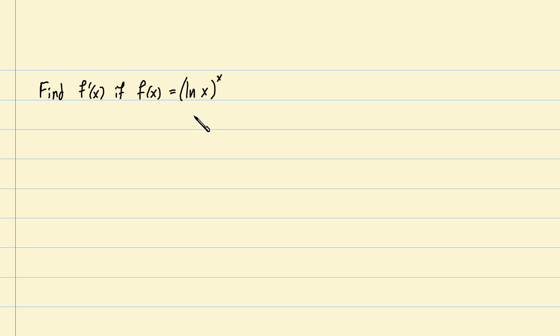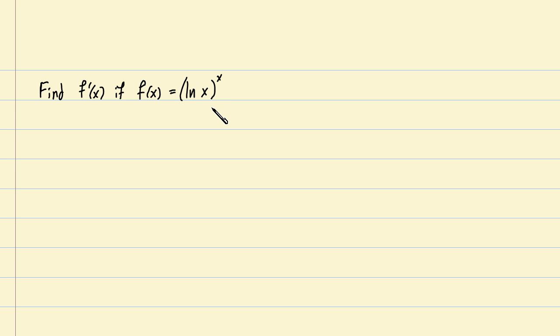Okay, let's take a look at another example. Here we have the natural log of x, all of that raised to the x power, and we have to find the derivative of this guy. Okay. Now again, having this variable in the exponent and variables down here in the base of the exponentiation causes us a bit of a problem, in so much as we can't use the power rule. We can't use a formula for e to the x directly. This is a candidate for logarithmic differentiation.